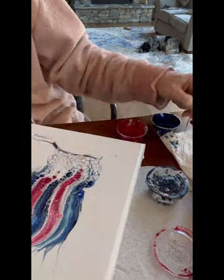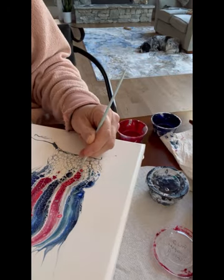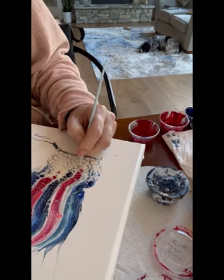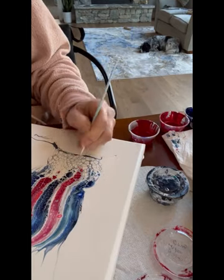You've probably noticed that as I'm dipping the paint, I often will dab it off on the paper towel because I just did not want to have a solid chunk of color down. I wanted to have it a little more transparent.